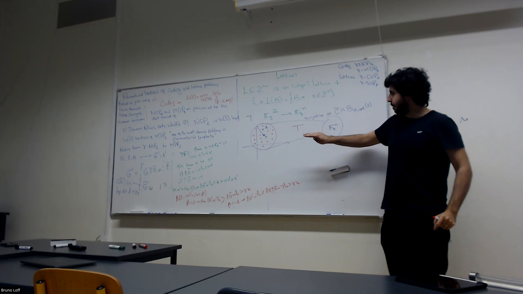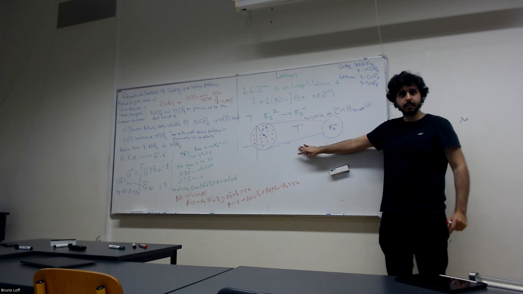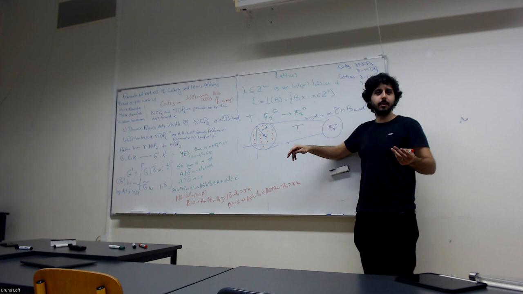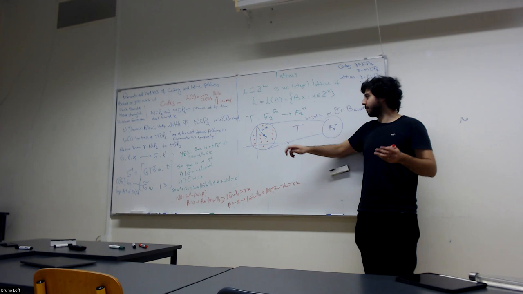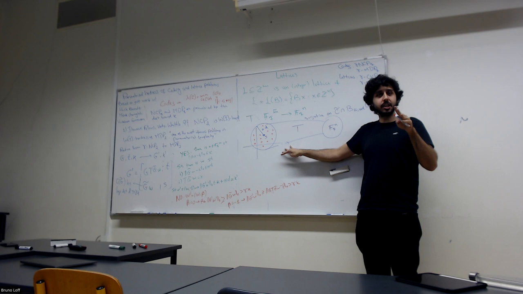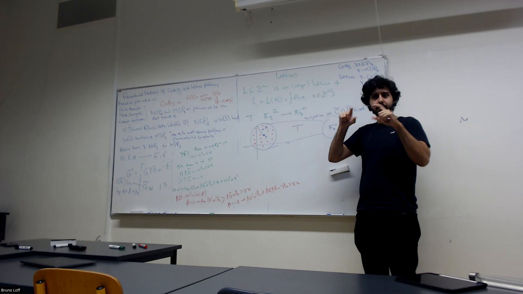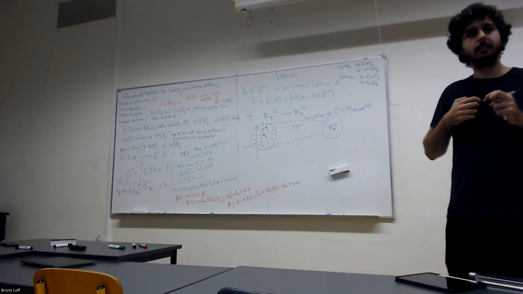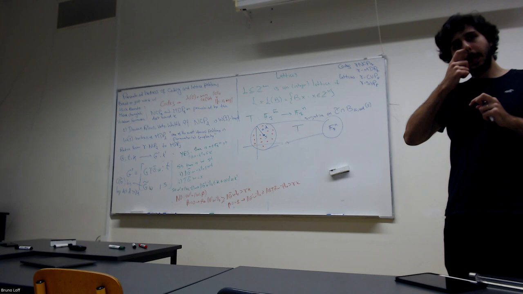Let me just say that constructing this surjective linear map is not hard. As long as there are sufficiently many codewords, you can do this, for example with the leftover hash lemma. I'm not sure if the parameters are right, but if you have a large set and you sample a random linear map, this is going to be surjective, so long as you have sufficiently many. I won't get into how many. A random linear map should work, and that's fine because you can use randomness.